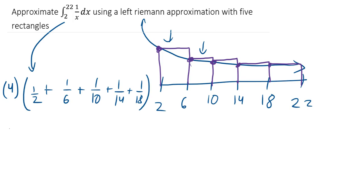So this will make 3.575. I paused to make it sound like I was doing math, but I didn't. I paused the video, I went and got a calculator. It came out to 3.575.